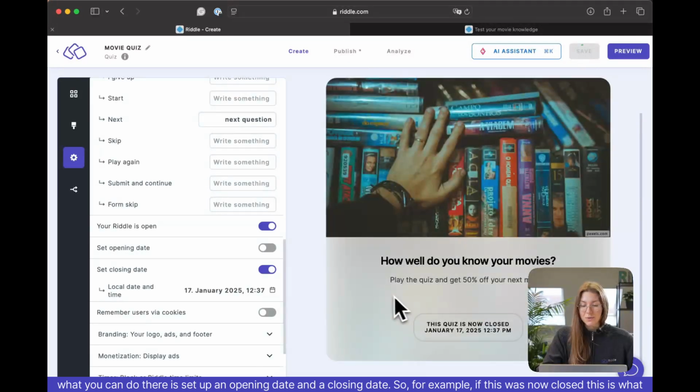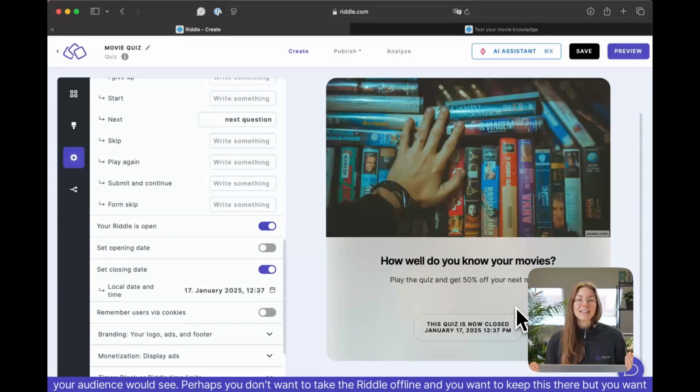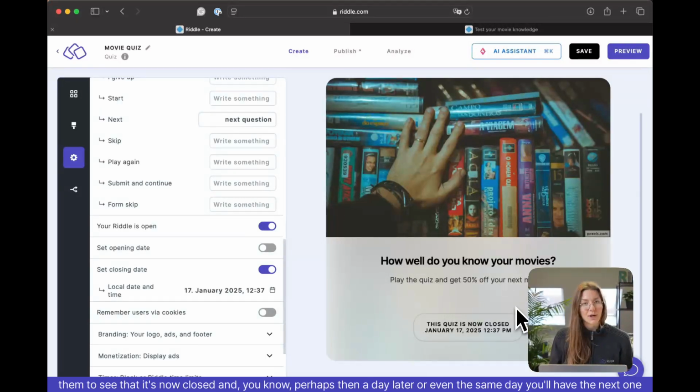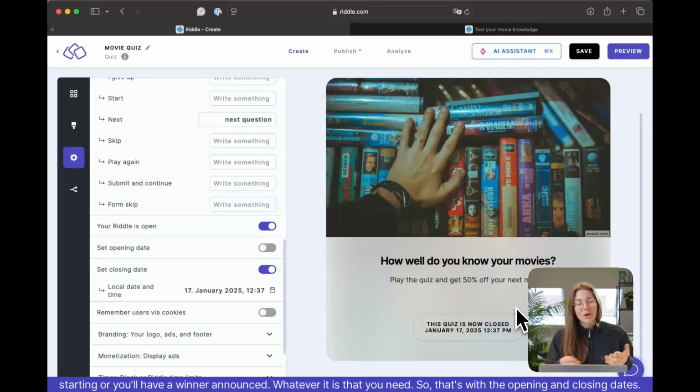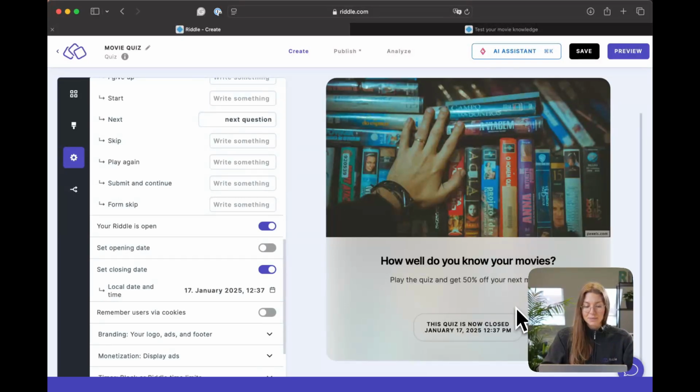So for example, if this was now closed, this is what your audience would see. Perhaps you don't want to take the riddle offline and you want to keep this there, but you want them to see that it's now closed. And perhaps then a day later or even the same day you'll have the next one starting, or you'll have a winner announced, whatever it is that you need. So that's with the opening and closing dates.